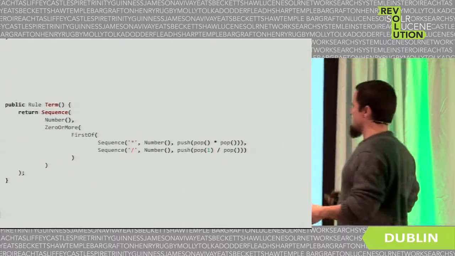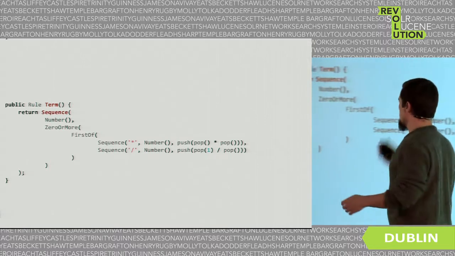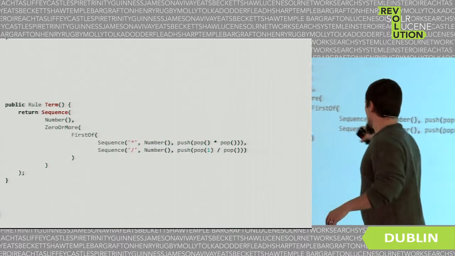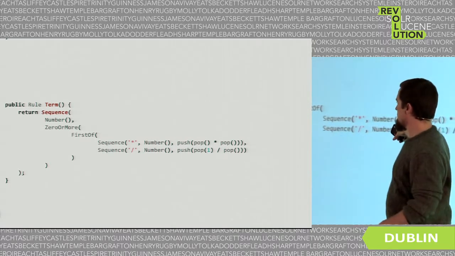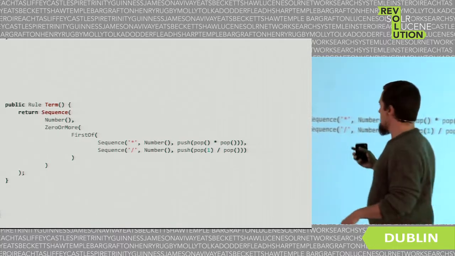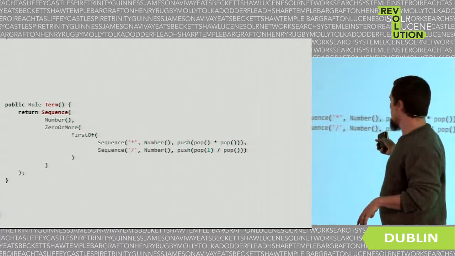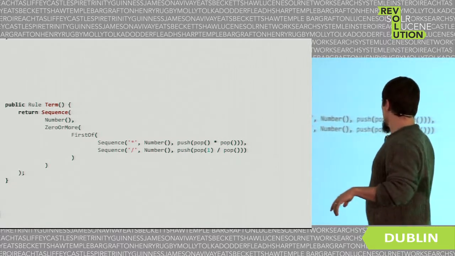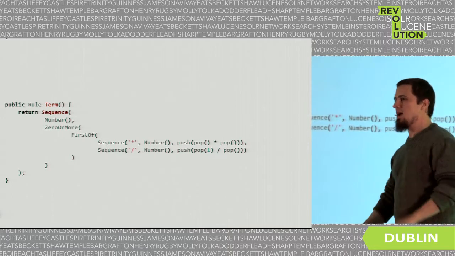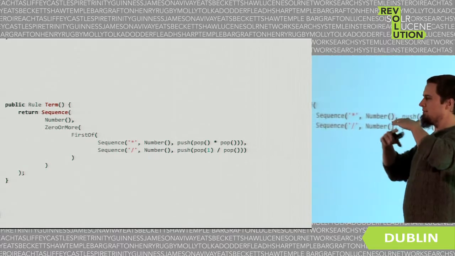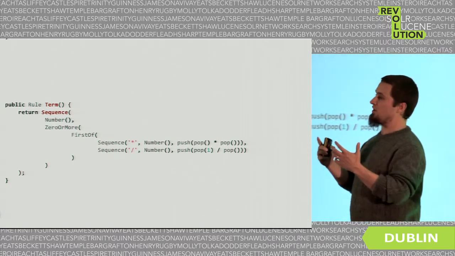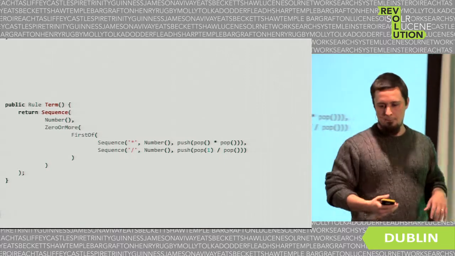Going up one level higher, a term is composed of numbers. But there also might be 0 or more of these clauses. For instance, there might be 0 or more of a multiplication sign and another number. And there might be a number, a division sign, and a number. And so let's take the bottom route. If you have a match on number, division sign, and number, then all we have to do is pop off whatever was matched at the lowest level. This is another function that you have. I'm popping off one below the top of the stack, dividing it by popping off the top of the stack. It equals some number, and so I'm pushing it back into the stack.